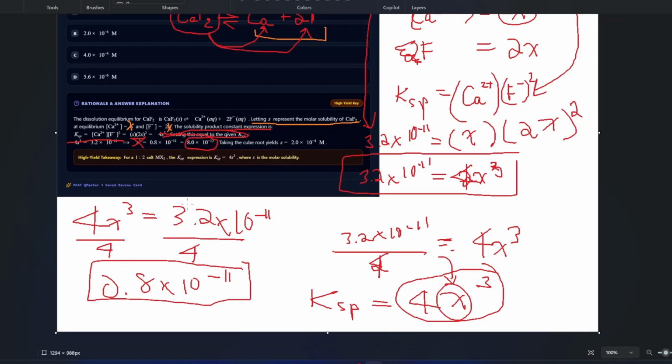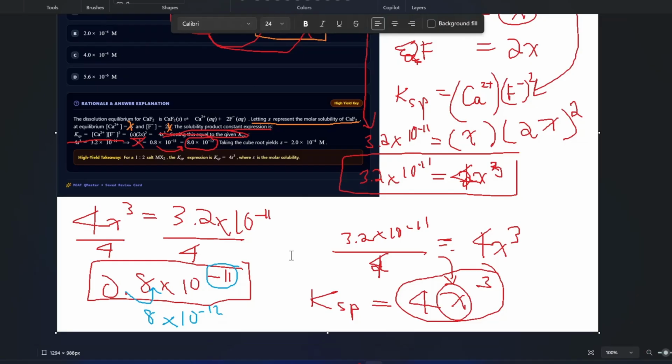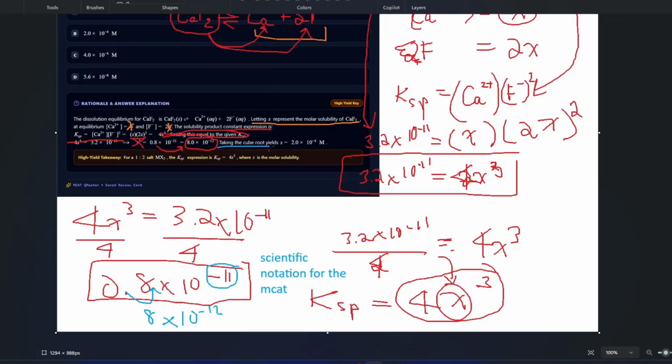But the reason why is because it converted it to scientific notation. That's basically what it did there. So 0.8, to convert it to scientific notation, you move the decimal up. So then it becomes 8, and moving the decimal actually changes the exponent, right? So my advice, if you don't understand how this is working, search up scientific notation for the MCAT or something like that. There's probably lots of people that have done videos on that as well if you're still confused. And then taking the cube root yields 2. So yeah.